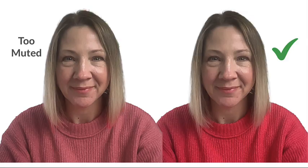So let's take a different person altogether. This person has cool undertones. I started out with the exact same sweater. I literally cut it off my photo and put it on her. And I hope you can see this is not flattering on her at all. It doesn't do anything for her. It looks very orange on her.